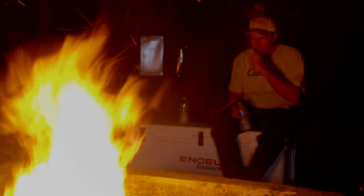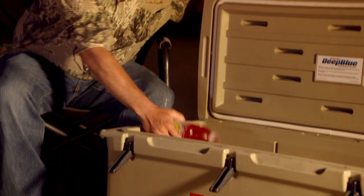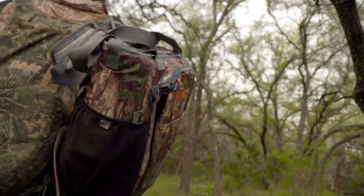You know, coolers are an integral part in people's life. When you go to a hunting camp, you'll see guys wheeling in with 6 to 10 coolers, especially remote camps, so that they can keep their food and drinks cold. And then when they come home, they've got something to hopefully, if they've been successful, pack their game out with.